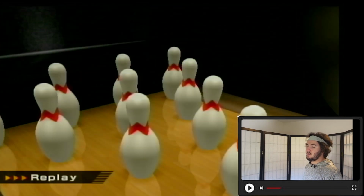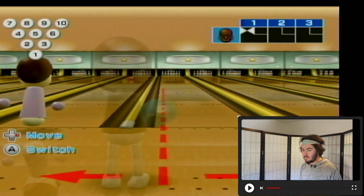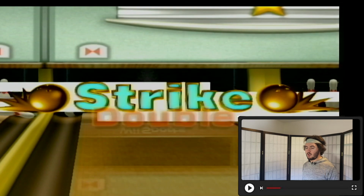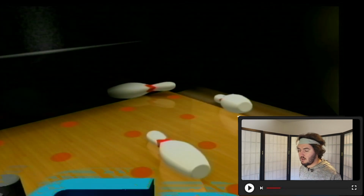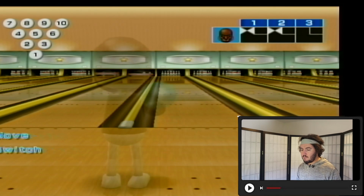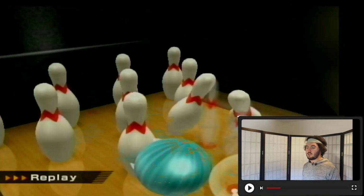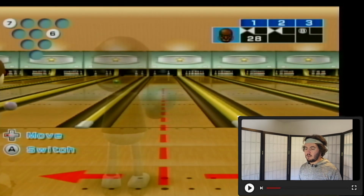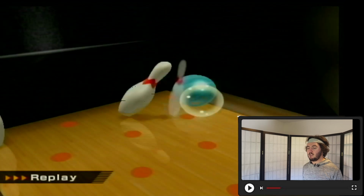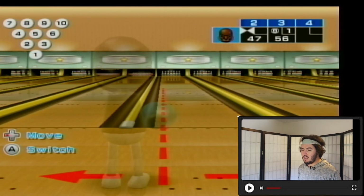Start off with a great looking strike. Start off with a double strike. Okay, now that one just didn't have very much hook to it. That's close. Oh my goodness. That's just about as close as you can get to it without picking it up. Man.